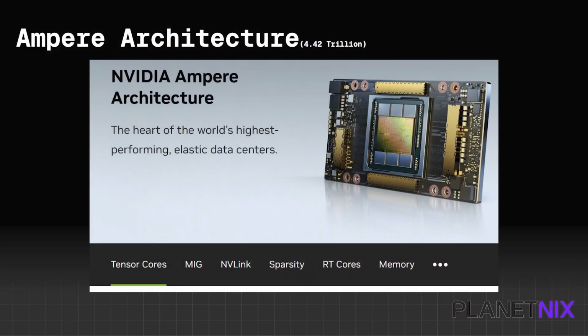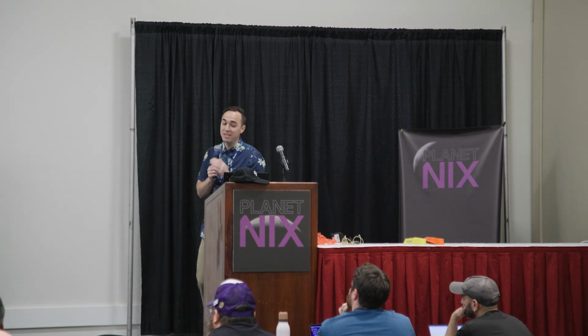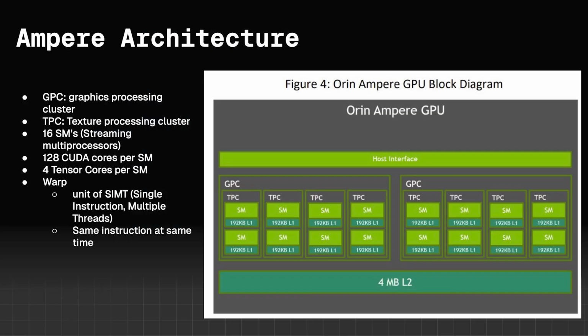Ampere architecture has a lot of other details. This is one of the parts where we maybe dive a little deep for beginner to intermediate level. I checked this morning: NVIDIA's worth $4.42 trillion for good reason. They do a lot of engineering. There are a lot of other details here. We're not going to talk about all of it. We're just going to highlight a few key terms. Here is the Ampere on the dev kit.